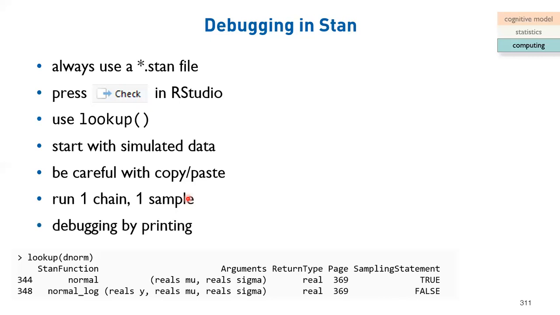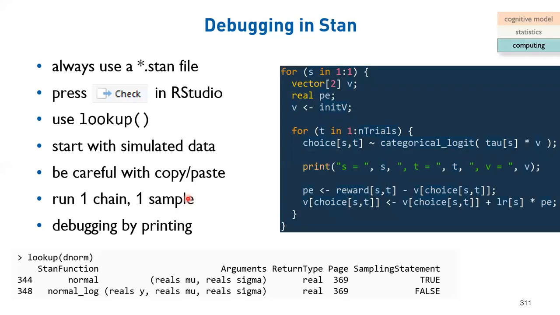Great. Debugging by printing. This is the last tip. If you code in Python a lot, you print a lot, I think. So print also works in Stan. For example, with this particular line, if we want to know where I am now, which participant I'm running, which trial I'm running, and what the value is so far for this particular person in this particular trial, whatever value, risk-Lavagna value, the printing works this way.